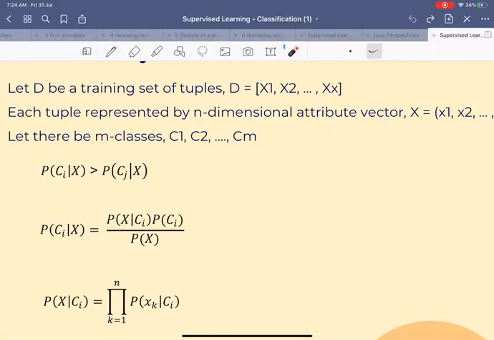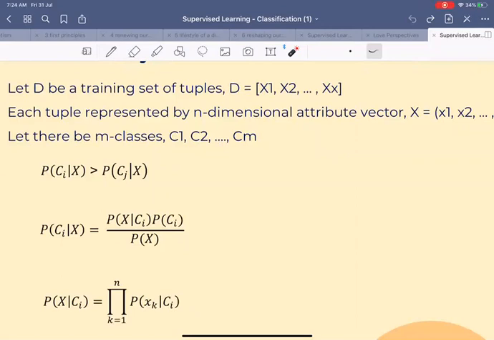Since we are talking about supervised learning, and within it classification, we have a fixed number of classes. For our Titanic data set, we have only C1 and C2: C1 showing that a person has not survived, and C2 showing the person has survived. For our Iris dataset, we had three classes, C1, C2, C3, showing class 0, 1, 2, which are the three different classes, versicolor, virginica, and setosa. So that would be our m.